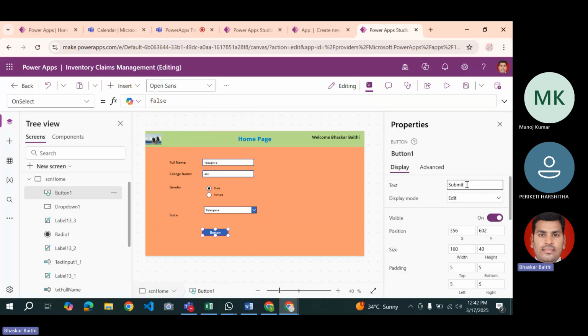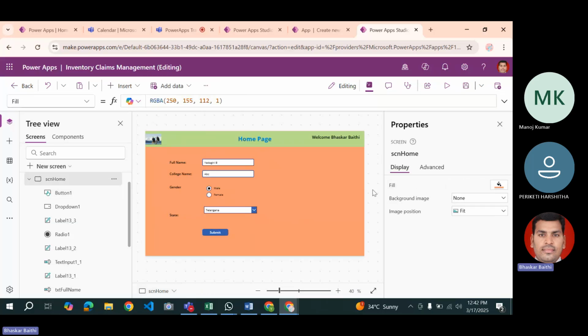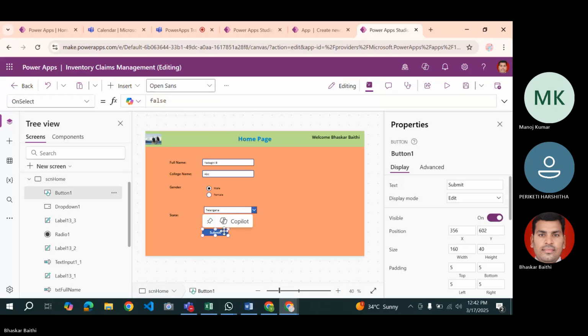Here in the text place, you can change the text name. This is the text name, and this is the button name. Why are we using BTN? BTN is the short form of button. I will send all these short forms that are available.